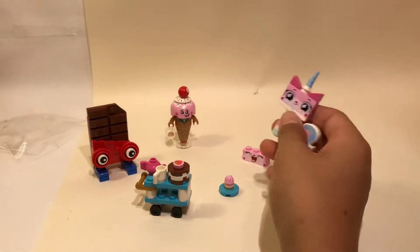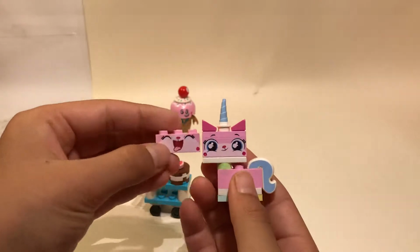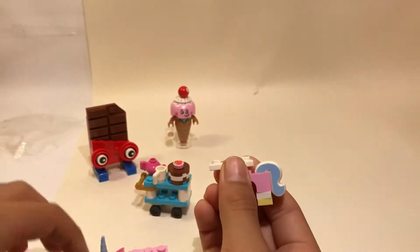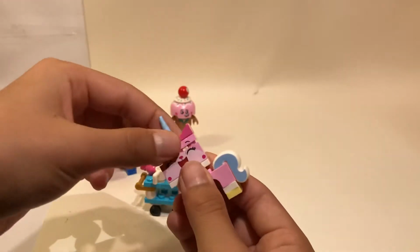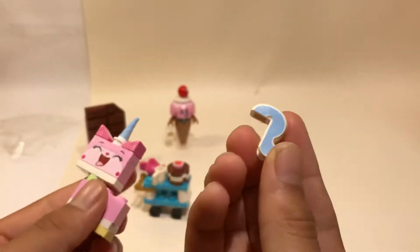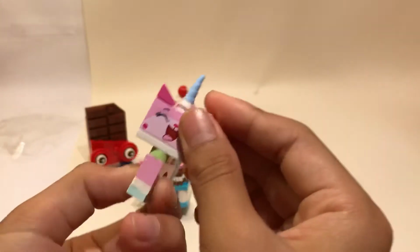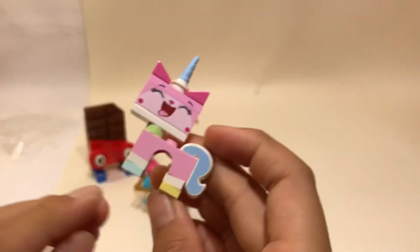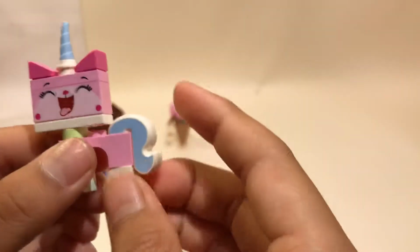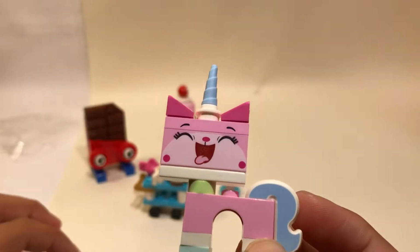We'll start off with Unikitty because I think she's the most interesting. So her head or her face is interchangeable, so you can do this and change her face. Pretty standard Unikitty if you've seen her before. Her tail has printing on both sides. She can move her head. I like the hoof printing. I guess you call it a hoof printing. And the detail on her face is quite good.